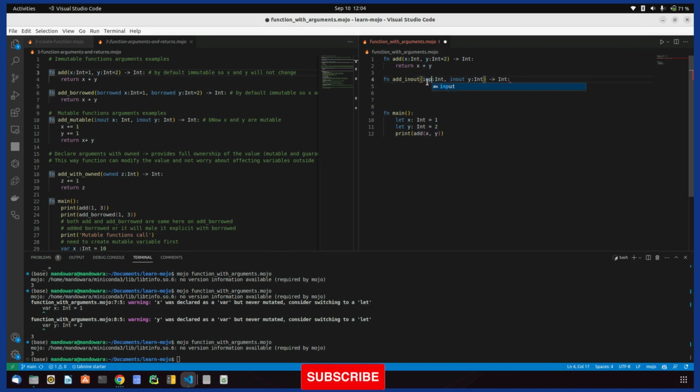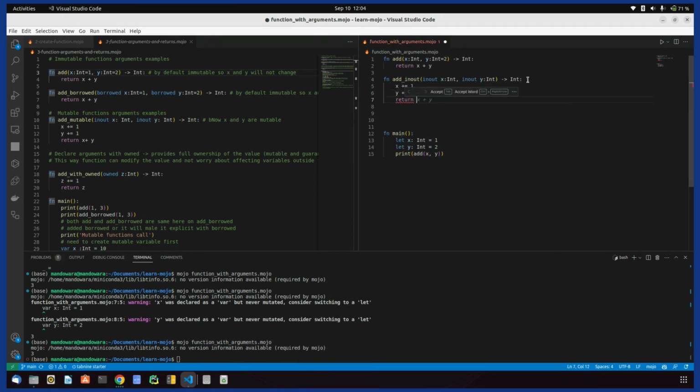My habit of using input is stronger, and that's why I'm getting a typo error again and again, right? And before the return, if I change the value of x to 1, y to 2, then return x plus y, and run it, I will get an error because we are changing it.